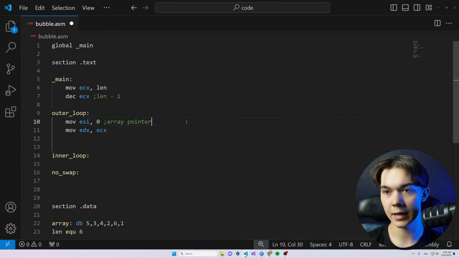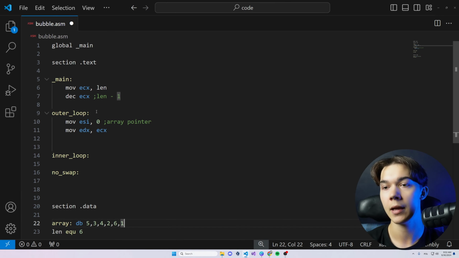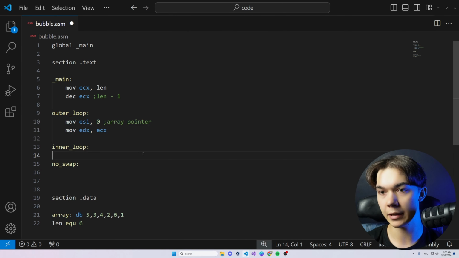So basically, what we have now, ESI will be our pointer, so array pointer. And whenever we're gonna use ESI, we'll be referring to a certain value in this array. ESI when 0, it's gonna be pointing to the first element, plus 4, second element, again plus 4, third element, and it's gonna be like this, because we have an array of integers, basically, so each integer is 4 bytes long. And that's what we're gonna use ESI for, to point to the integer we want. And EDX is gonna be this register that will help us determine where to stop the loop. Okay, so that's the beginning of our outer loop.